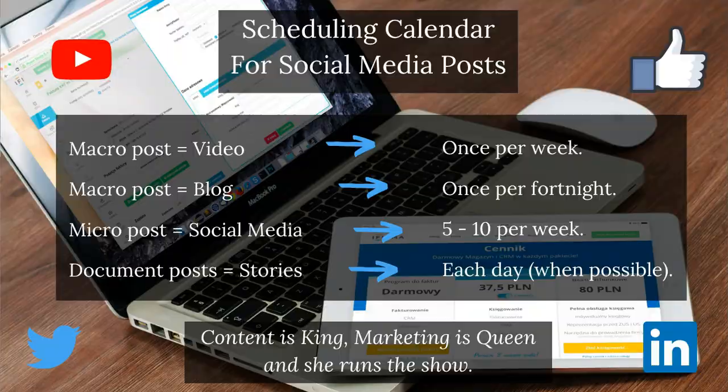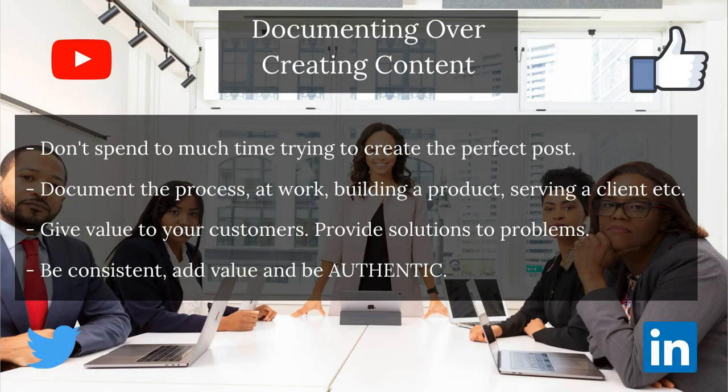And finally, we have documenting over creating content. Now, we briefly touched upon this before. Basically, don't spend all your time trying to create the perfect post. You've got other responsibilities, you've got other commitments, but creating content can actually take time. It can take you away from other core responsibilities that you have during your day. So what you want to do is make sure you're just posting regularly. That's more important than creating the perfect post. As long as you're posting quality over quantity, but you're consistent, that's a lot more powerful than creating the perfect post.